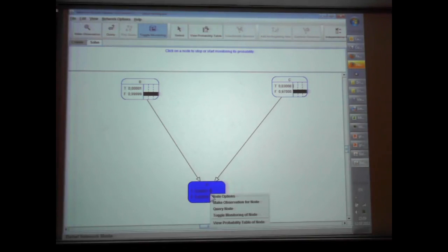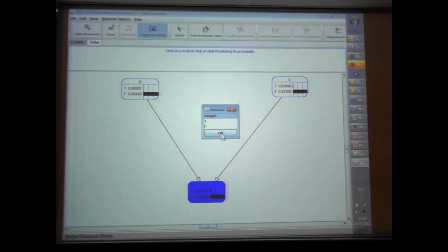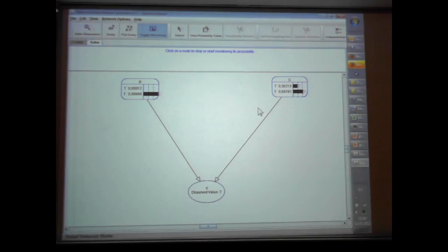So I'm making an observation. Note that before, we had a 10 to the minus 5 chance of there being a bomb or a 3% chance of there being cheese. Now when I make this observation, each of them grows by a factor of 10 roughly. So we've gained one decimal place here, and we now have a 30% chance of having cheese in our suitcase. But we're still not sure. There's also a 2/3 chance that there was no cheese, and this was simply a false positive by the X-ray.